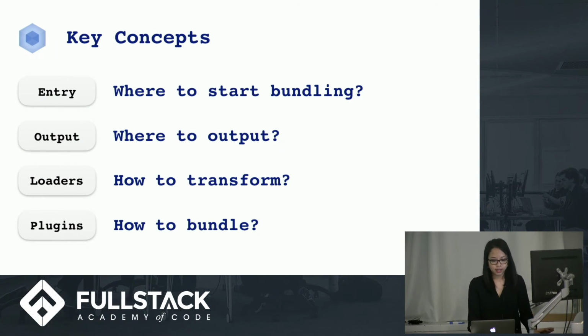So let's look at the key concepts. We are already familiar with entry and output. Let's look at loaders. Loaders are essentially working on the individual file, and they would amend it before or during the process of generating the bundles. Plugins would actually look at the chunk level, and by chunk we mean the whole chunk of code related to your entry point, and they could modify the way we're doing it as well.